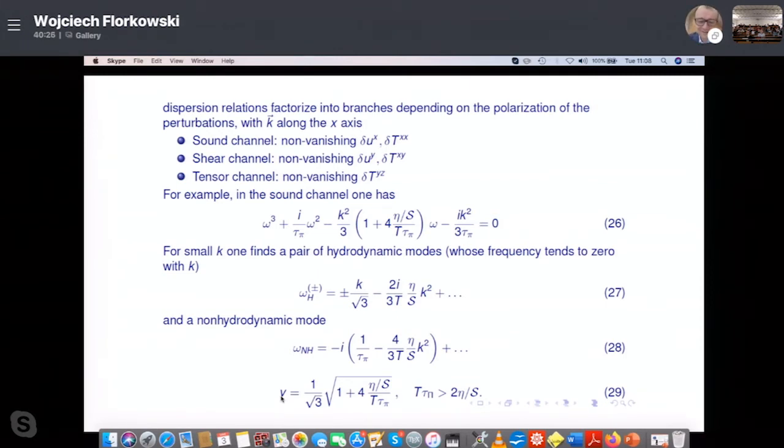It solves many, many problems, but not everything, because actually there is a criterion on the relaxation time. This quantity inside cannot be larger than some value which makes v equal to unity. If you just calculate, you see that temperature times relaxation time should be larger than 2 eta divided by entropy density. So you cannot go with relaxation time to zero, because this criterion would not be fulfilled if eta over s is finite.